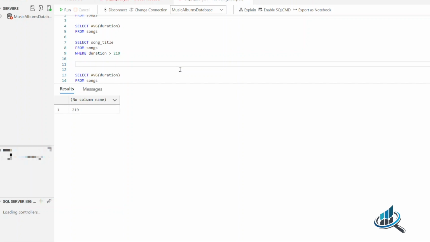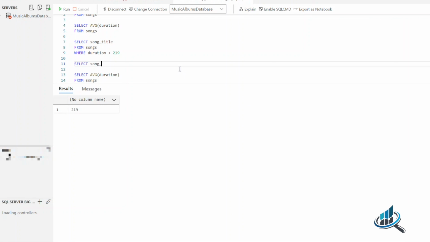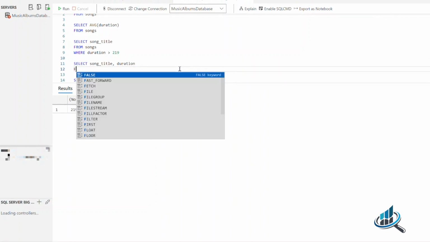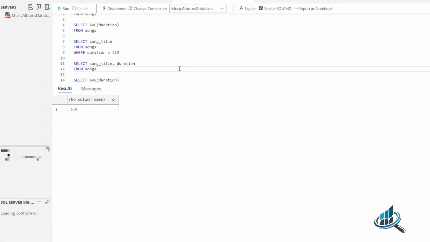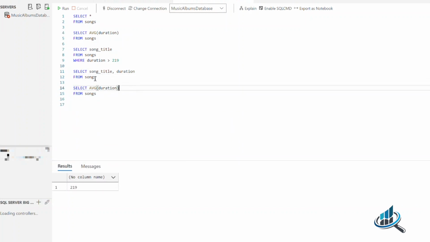And I'm just going to clear some space here. So the end result we're looking for are those 84 rows of song titles, right? Songs that are longer than the average Queen song. So let's focus on that larger query right now. I'm going to put song title here. Let's actually put the duration too, the lengths of each song in seconds. I'm going to do my from clause because I'm grabbing the information from the same songs table. Now here's where the subquery will come into the picture.